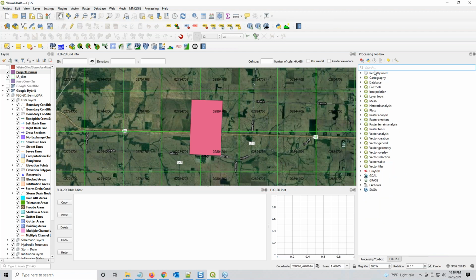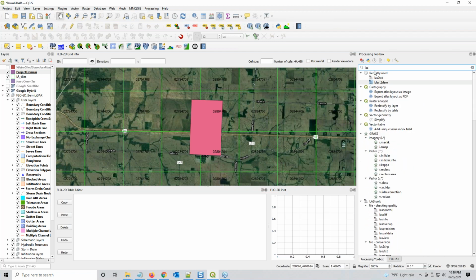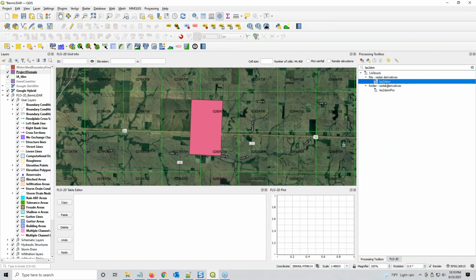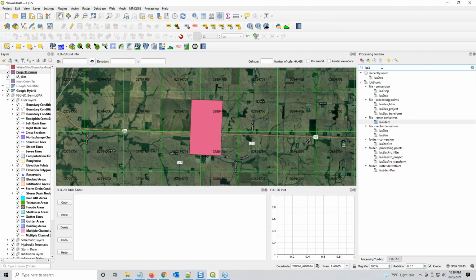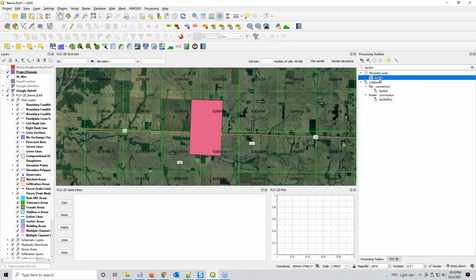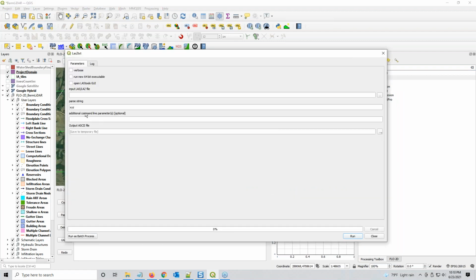Well, let's see if we can do LAS to DEM. Let's just see what LAS to DEM does. Well, we need text data. So let's do LAS to text. Let's stick with the program here, LAS to TXT. I hate when I shift gears and totally change my method right in the middle of a class and then something doesn't work. So let's not do that. All right, so run the new 64-bit executable. That's what we'll choose here. I don't know what verbose means.